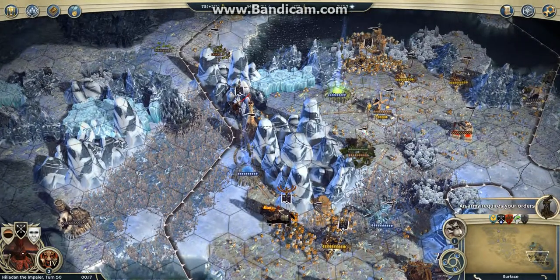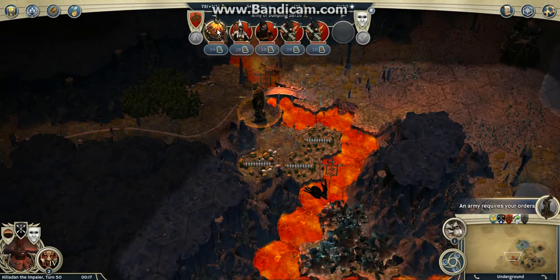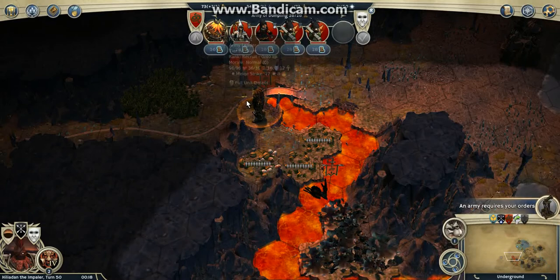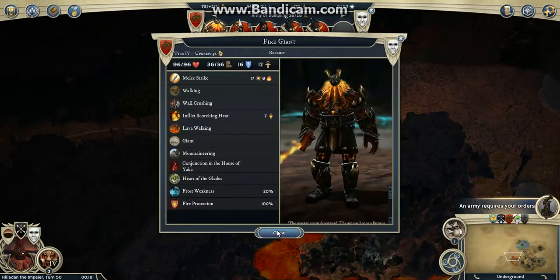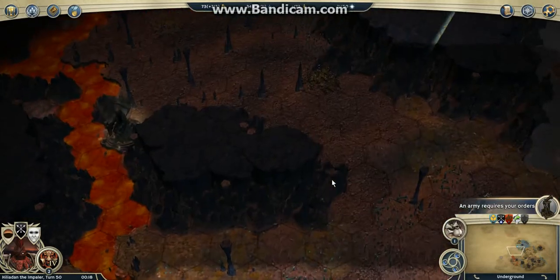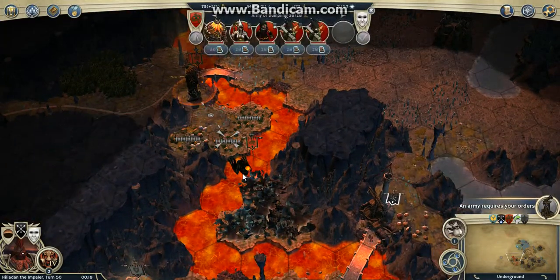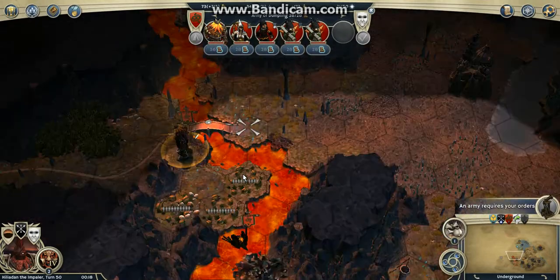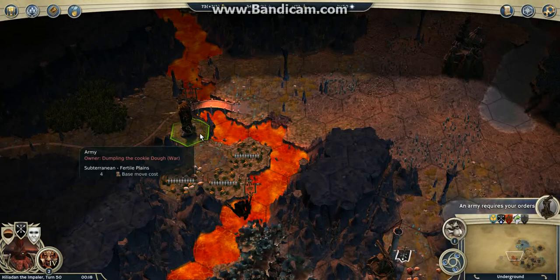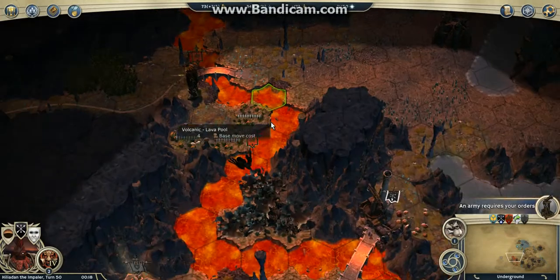Turn 50. So Jonny is moving with a giant, fire giant. He has 2 fire giants, because the other one was elite, I think. The other one must probably be there. So I will need to check on the video, but it looks like he has 2 fire giants. So that's probably the biggest attack I've received so far, with 2 fire giants and many units, 4 or 5 stacks.